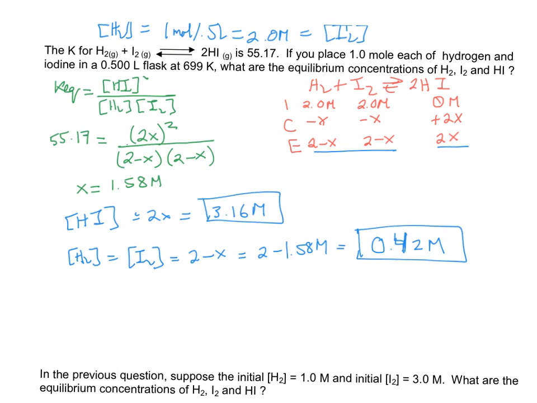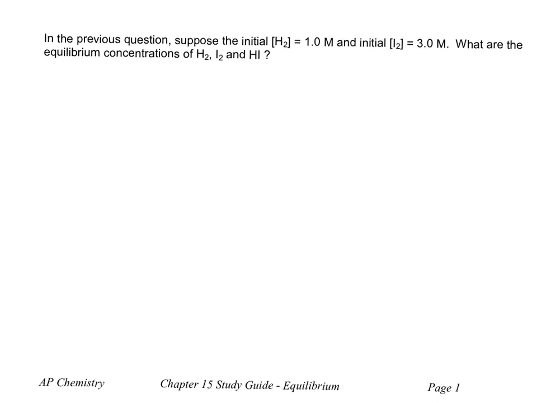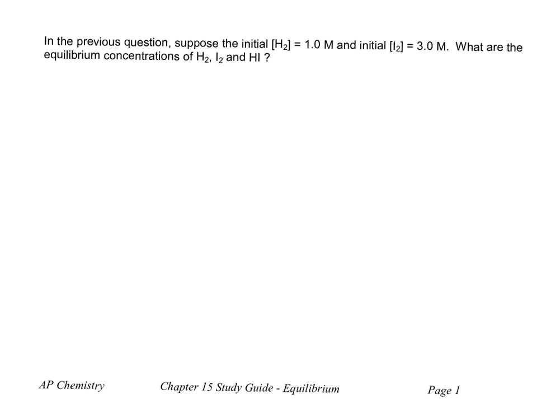as opposed to both of them being 2 molar. So we're going to do the same exact thing, just with a different ICE chart. So here, my ICE chart, let's see, we have H2 plus I2 yields 2HI. All right, ICE. So the initial concentration for the H2, they tell us, is 1.0 molar this time. The initial concentration for I2 is 3.0 molar. And again, the HI is a product, it has not formed yet, so initially it's 0 molar.